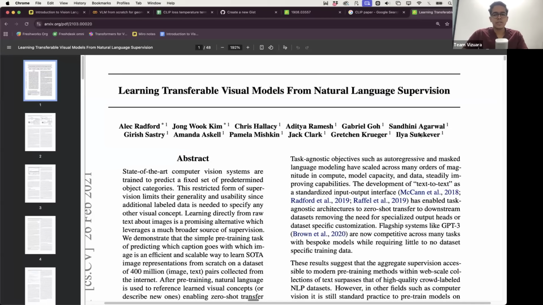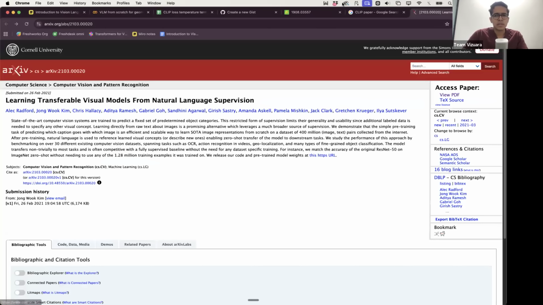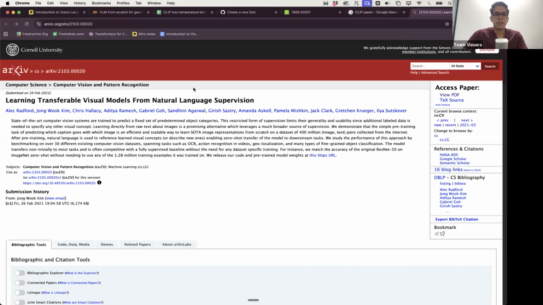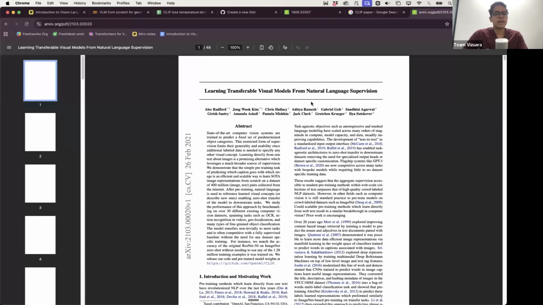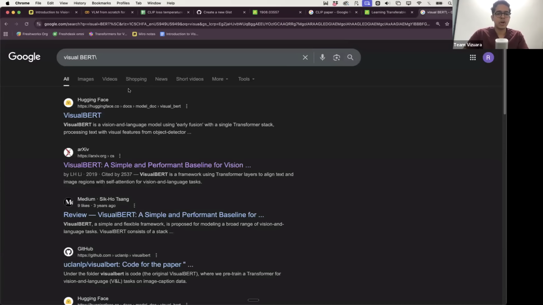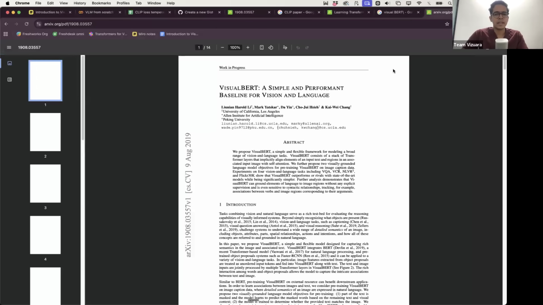If you look at the authors, the last author you might recognize, Ilya Sutskever, one of the former co-founders of OpenAI. This paper has very high citations, around 46,000. Some of the famous papers on vision language models that I recommend you read: one is the CLIP paper. The CLIP paper is actually very nicely written, in very simple language, but it's a bit long, 48 pages. So before you start with CLIP, I recommend you read the VisualBERT paper. It is a relatively short paper, I think 12 or 15 pages, and its language is very easy to understand.